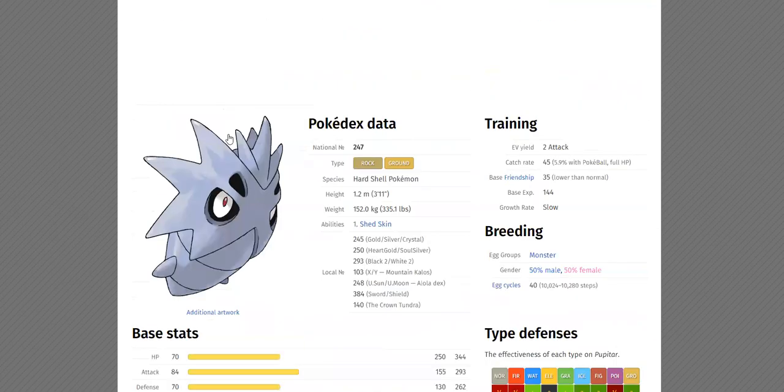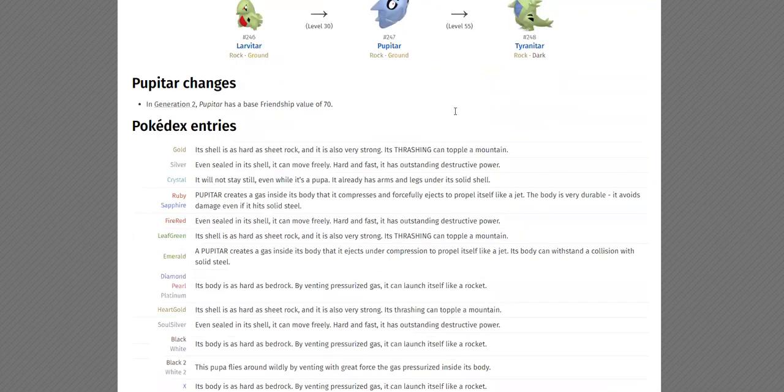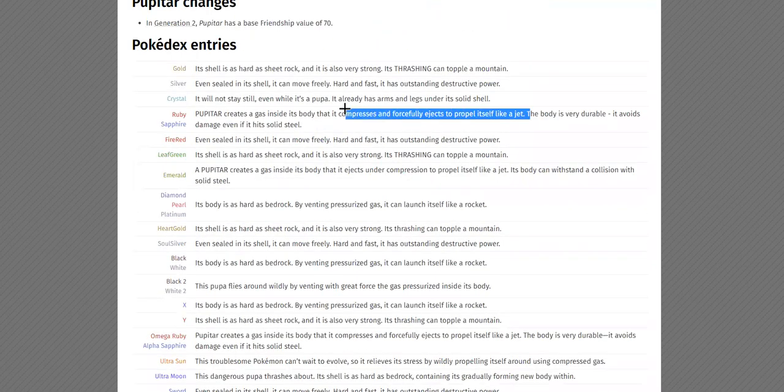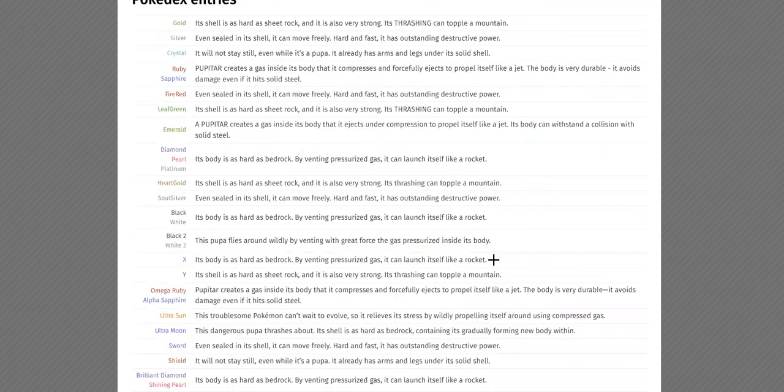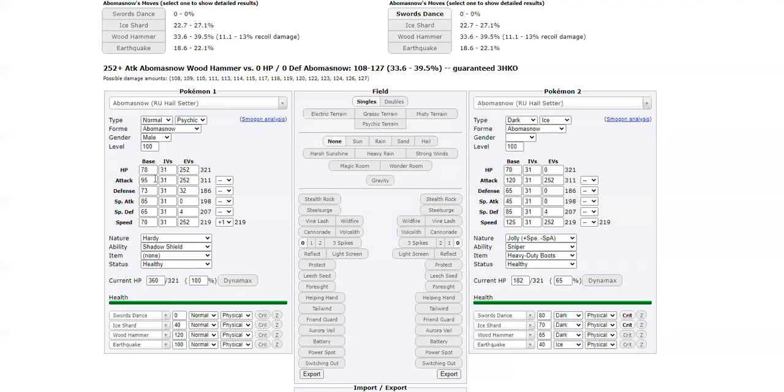Also, I like how he can use Accelerock with Hustle because Accelerock doesn't miss either. And it's really fitting that he has Accelerock because of this entry talking about how he propels like a jet. He forcefully ejects gas from inside of his body. A lot of those Pokédex entries just talk about how he launches himself like a rocket. It literally says venting pressurized gas, launches himself like a rocket. And then, of course, it says outstanding destructive power. It can topple a mountain. So I think 104 base attack with Hustle is very fitting and extremely powerful.